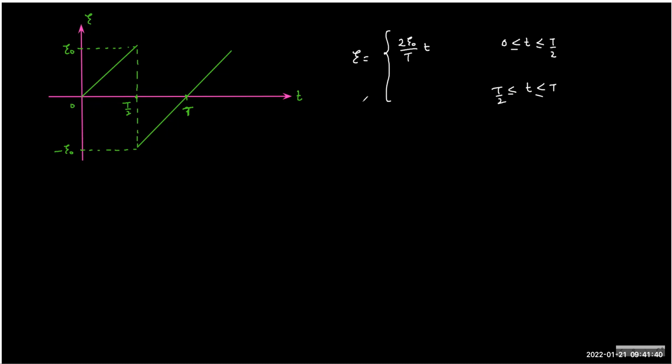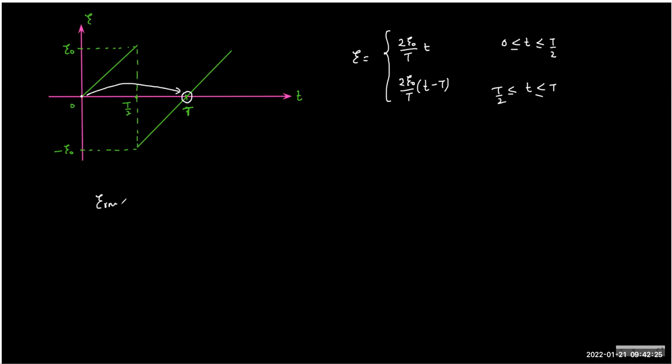And the next equation is pretty much simple because you can see the next line. See the origin. The first line has its origin here, but the second line has its origin here. So this is called the shift of origin because they are parallel, they have the same slope, but they are shifted away. So if you shift the graph towards the right, the t must be replaced by t minus T. So these are some mathematical transformations of graphs, if you know, and then you can solve. So now we have the E value, which is 2 E naught by T and t minus T.